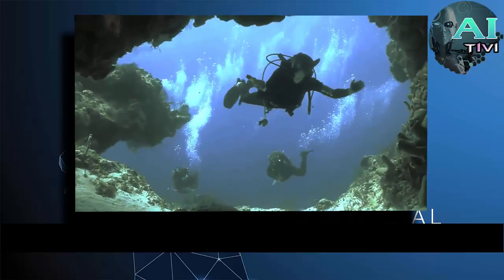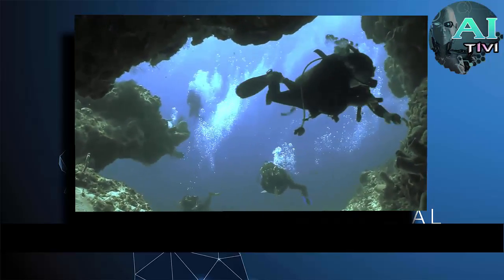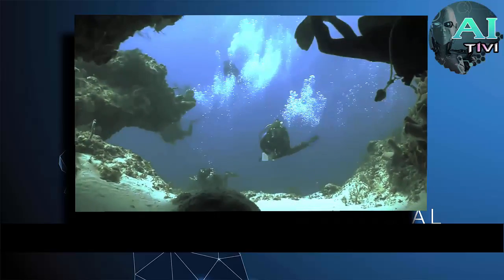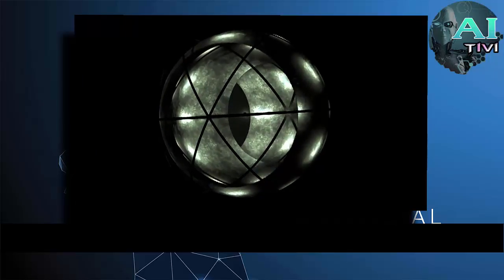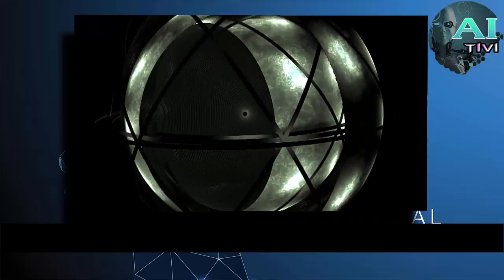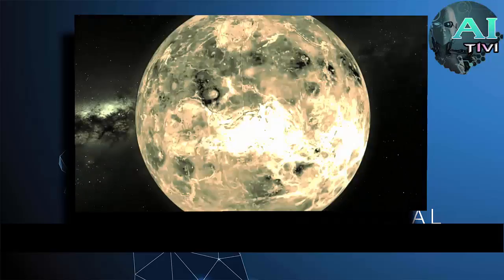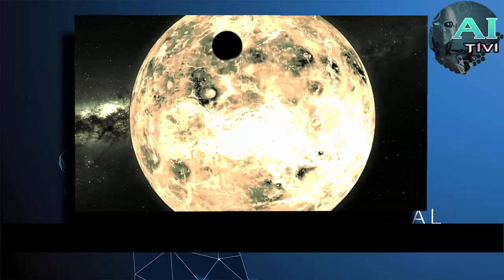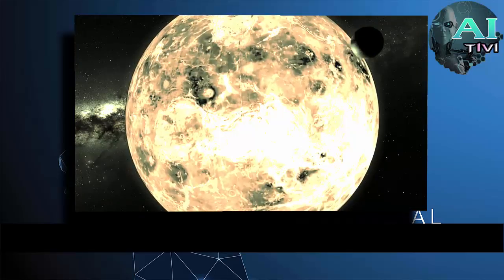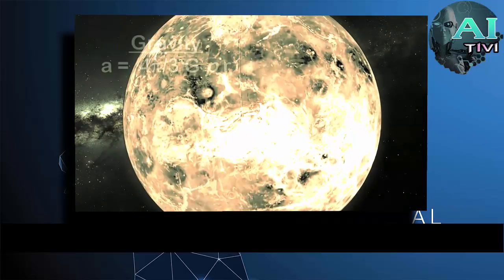And of course this is a megastructures episode, so we're not really interested in naturally occurring planets, we're interested in building our own. If you can build artificial planets and your goal is to make them as Earth-like as possible, just bigger or smaller, there's a lot more to it than just dumping excess matter into some big heap. Since they are artificial, we can construct planets of different sizes that have the same surface gravity as Earth.